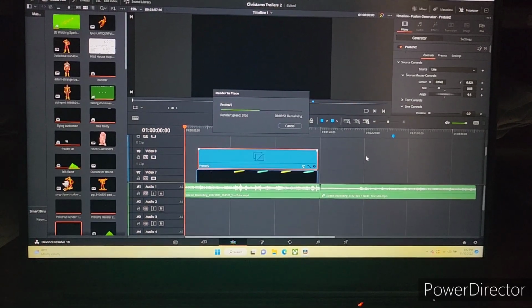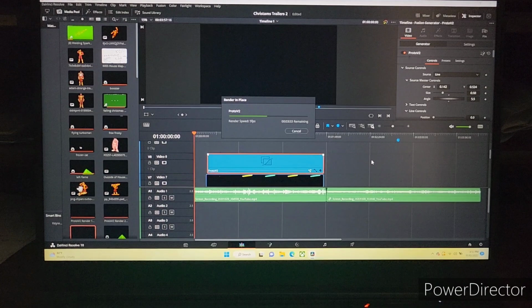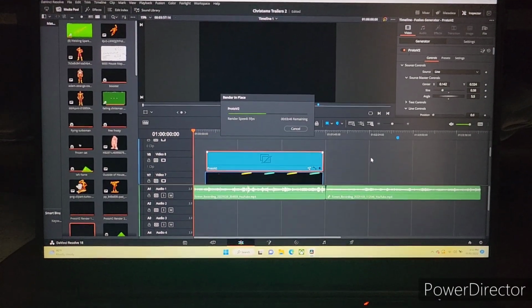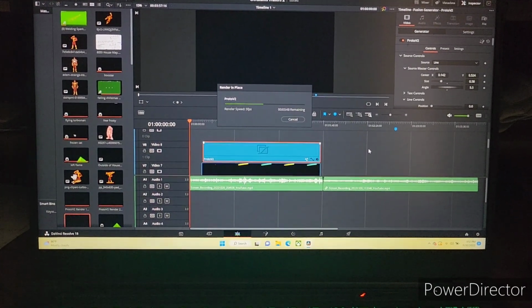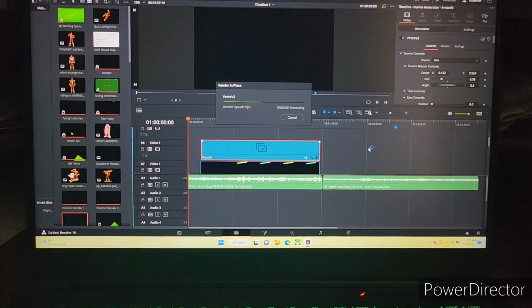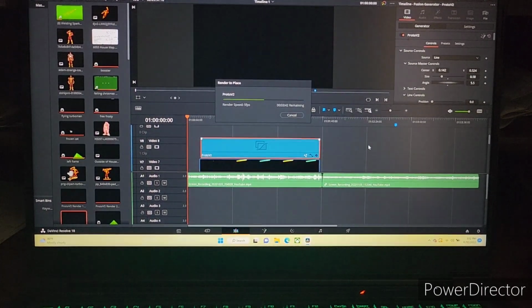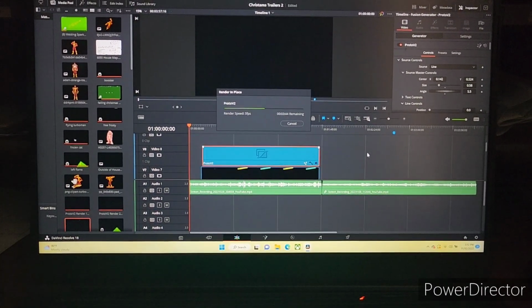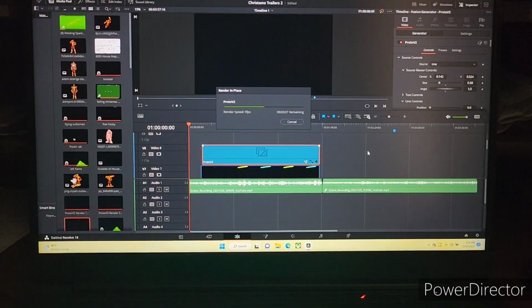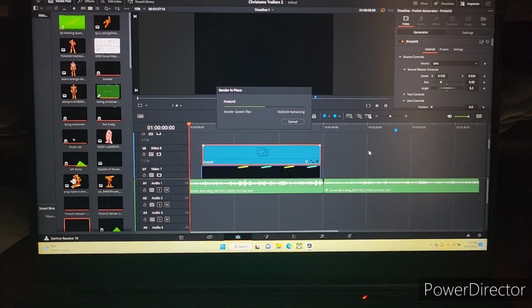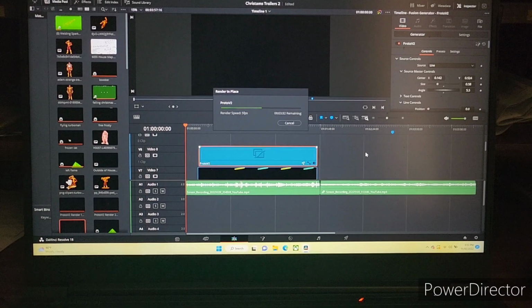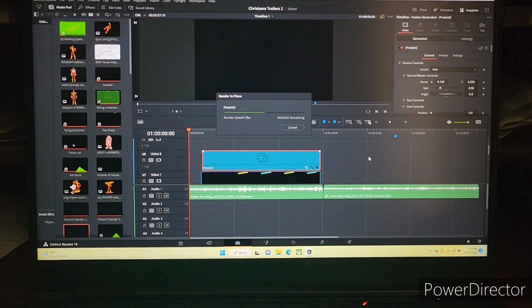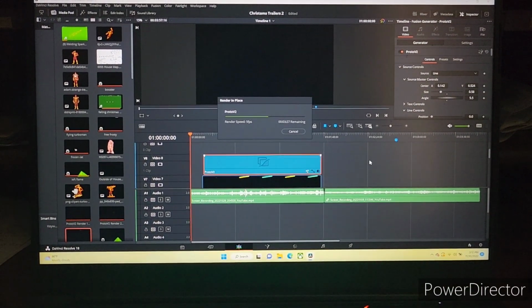Okay guys, so here's the next thing that I'm trying. So I went the DRP route and it created the DRP files, and what I was thinking originally was that I could drag my DRP files, once they were rendered, back into my other project that I had everything else in. But that didn't seem to work.